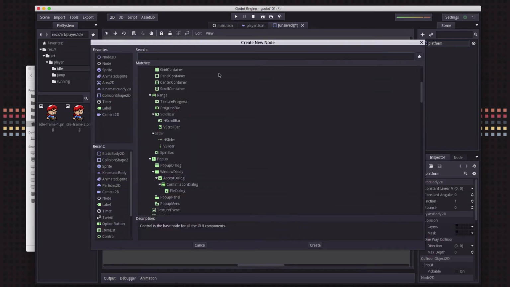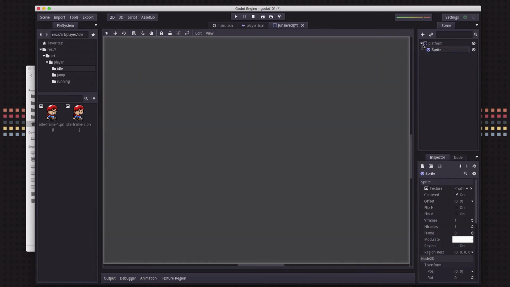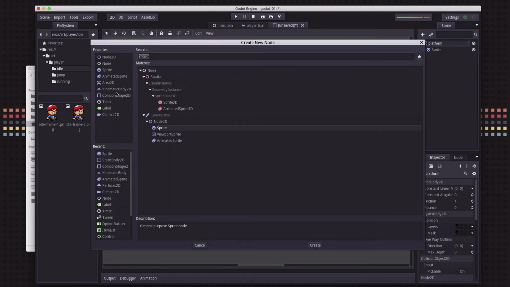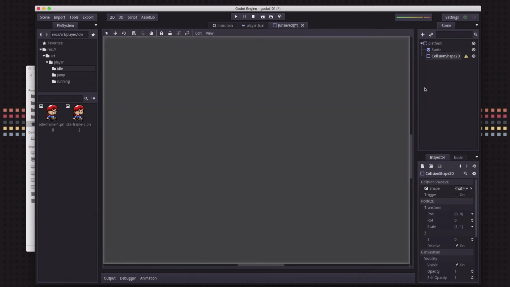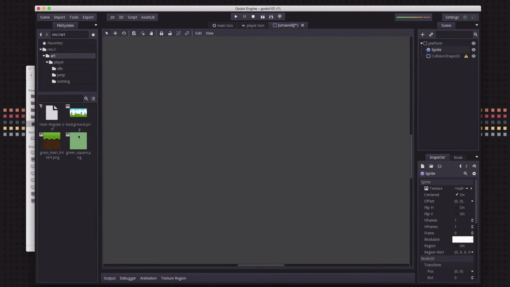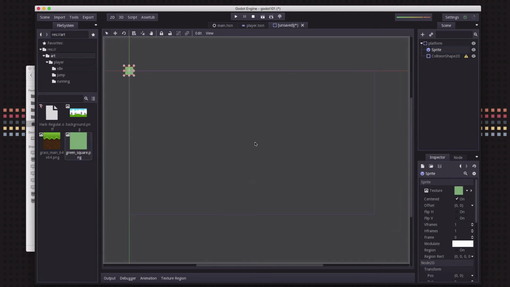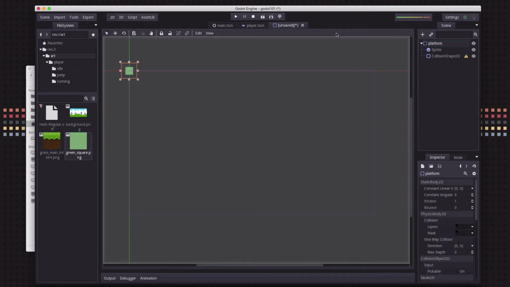And the platform also needs a sprite, and it also needs a collision shape. Now the sprite I'm going to use, just to keep things simple right now, is a plain green square that will be whatever size we want it to be.